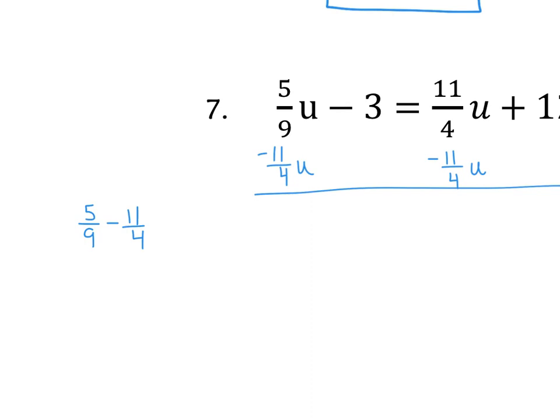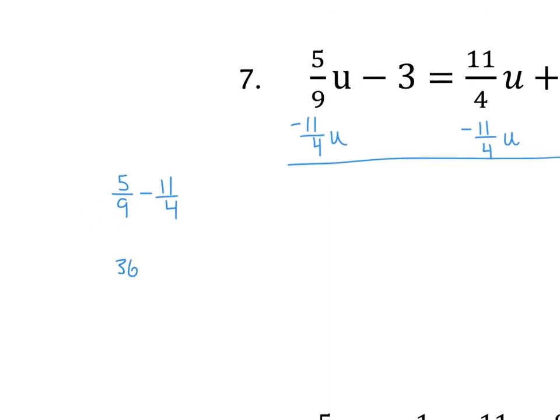So in order to make these the same, I need to find the least common denominator. What can I make 9 and 4 by multiplying into them? What can I make them both? What number can they equal? Hopefully you see that it's 36. So now I think to myself, what did I multiply 9 by to make it equal 36? I multiply by 4. So what I do is I multiply by 4/4. 4/4 is just a different way to write the number 1. As long as you multiply by 1, you're not changing a number's value. You're changing how it looks maybe, you're increasing its multiples, but you're not changing its value.